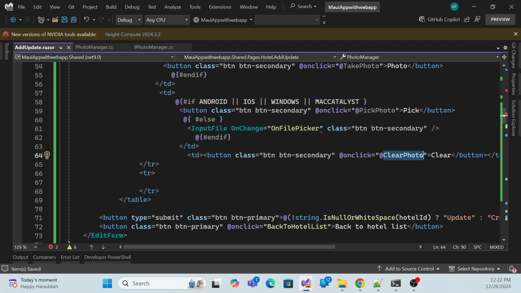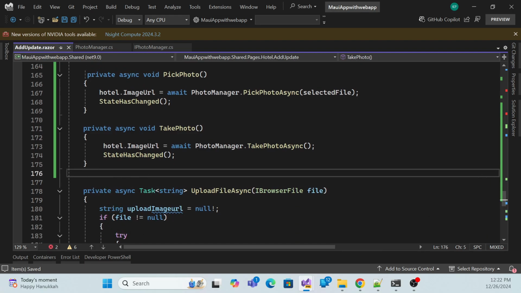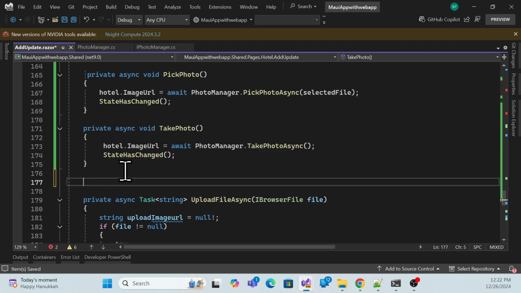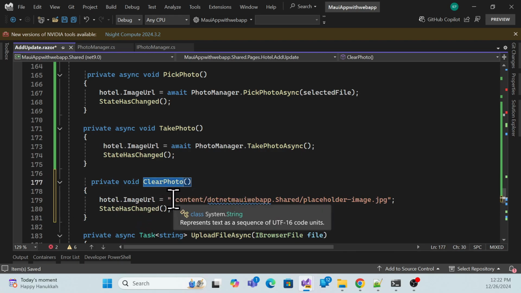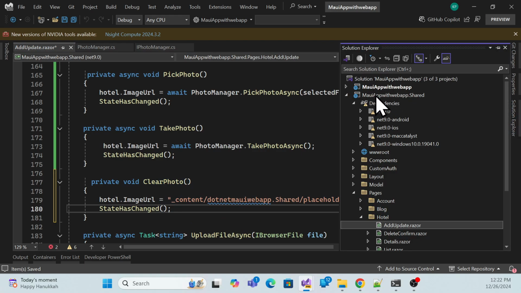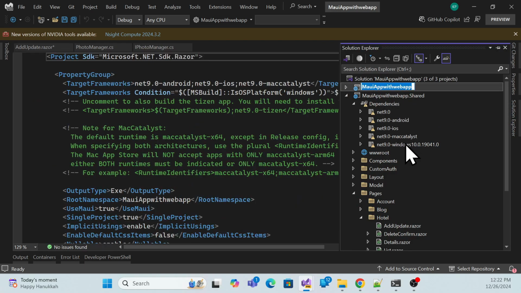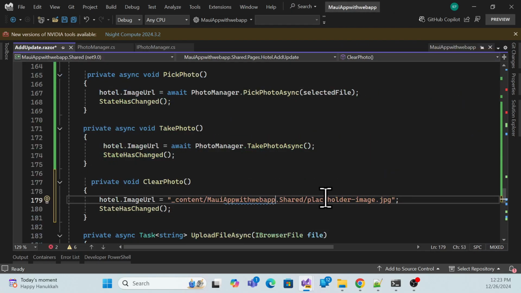So what I can do, just scroll down over here. Here I will create a clear photo. Let me create a clear photo over there. Whatever the assembly has, it has a shared folder, and in the shared folder we have this image.